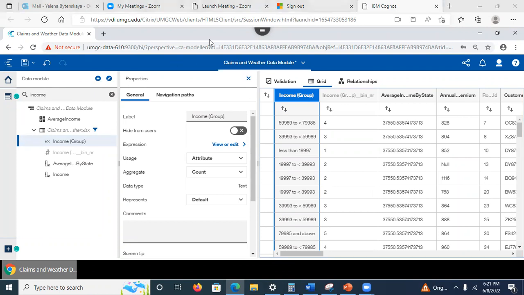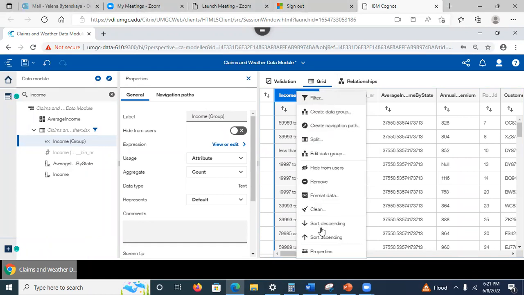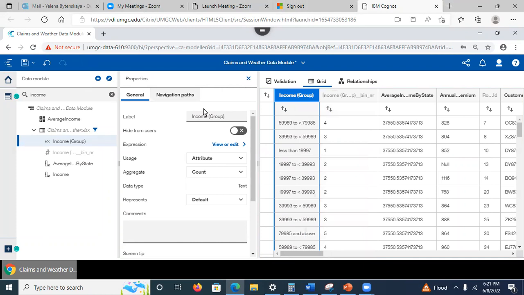Okay, let me see. Is there a way to change the group name? Absolutely. Why not? So let's see. Okay, so this is a group, right? I can do that. Properties. Oh, it's here. It's editable. I just changed it. I just deleted the parentheses. There we go. So that should be editable.